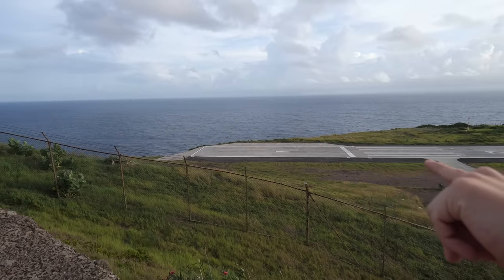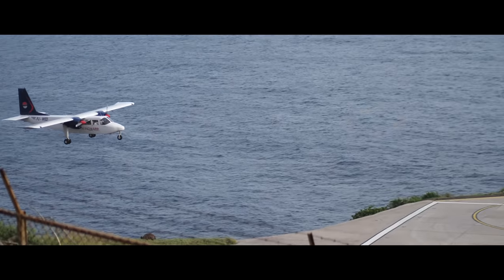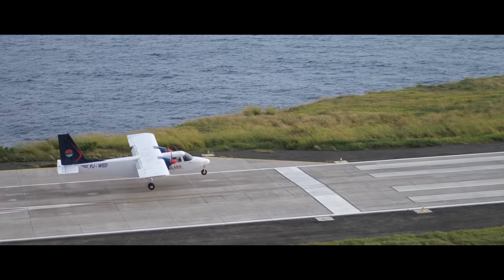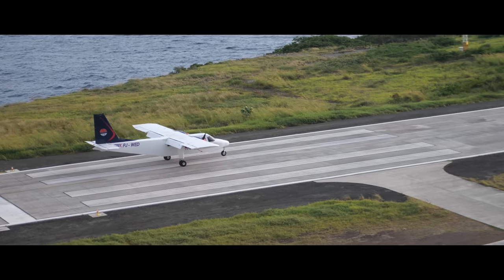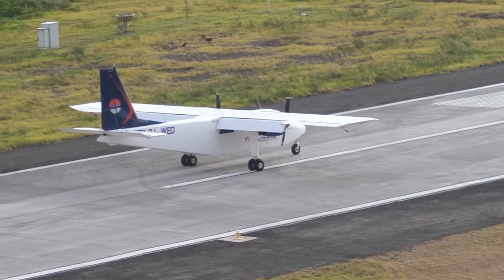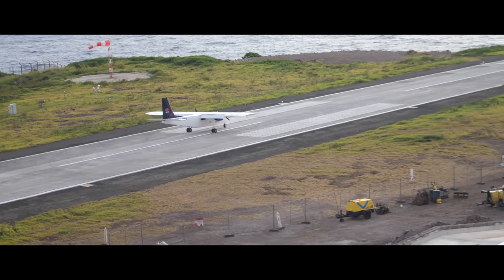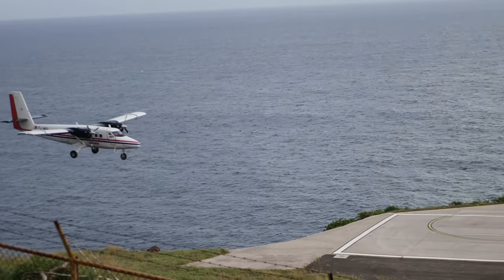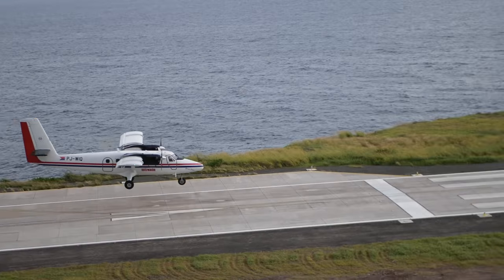Here it is — the airport we've always dreamed of. This is already a perfect spot. We'll catch the first landing coming in probably in 10 minutes, using this runway here. There it is — it's actually a Britten-Norman Islander. Wow, I wouldn't have thought this plane actually flies here. Check out all that braking. Now finally the Twin Otter's turn.